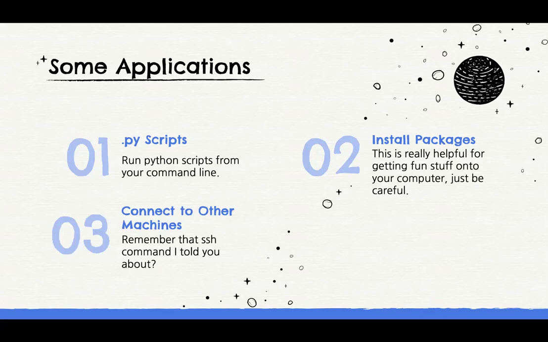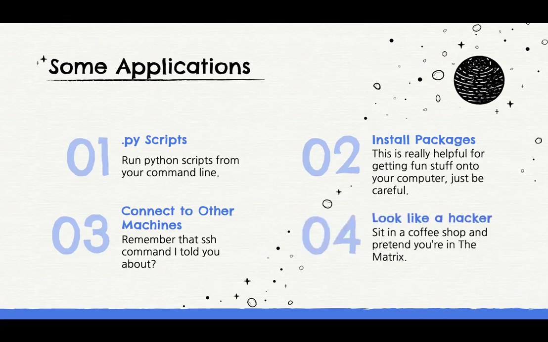You can connect to other machines. Like I told you guys about, there's an SSH command that you can access other computers from. I talked about this a little bit in a previous lecture, that your laptop itself is basically just hardware, but you can access other computers' software straight from your command line, and it can be really helpful. And number 4, you can look like a hacker, sit in a coffee shop, pretend you're in the Matrix. It's very entertaining, and honestly, that was the big draw for me when I first learned Terminal.